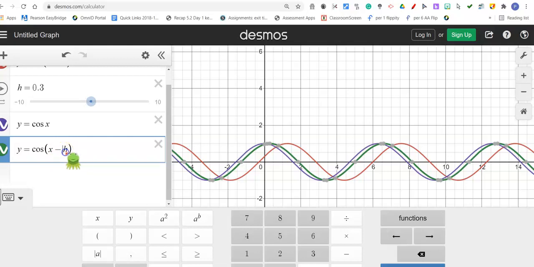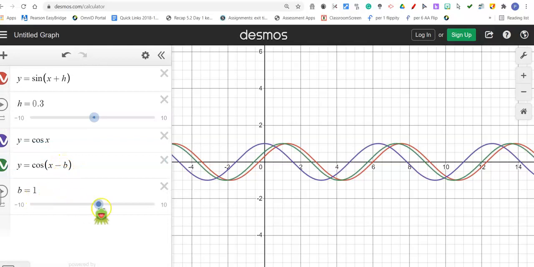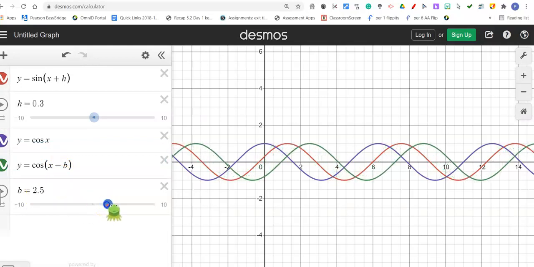Oh, I used an H up there. I guess I might not like that. Let's just use a B. There we go. I never knew that. Now we've got a different color too, and you can change the colors in your settings. But you could come up with some interesting designs that way.